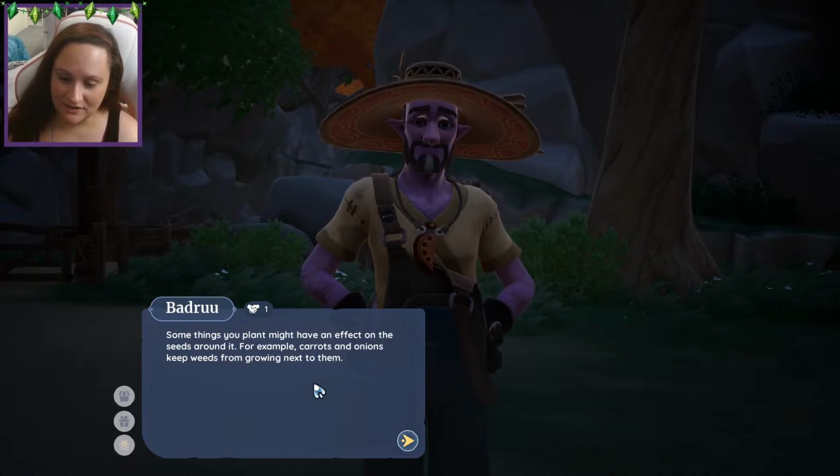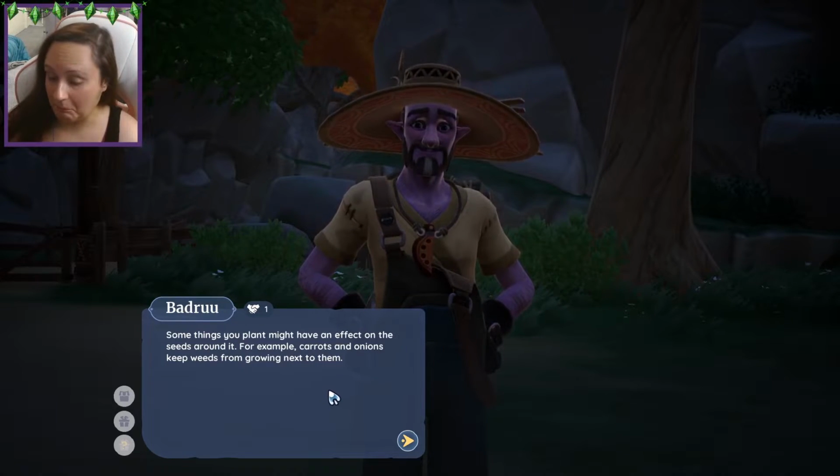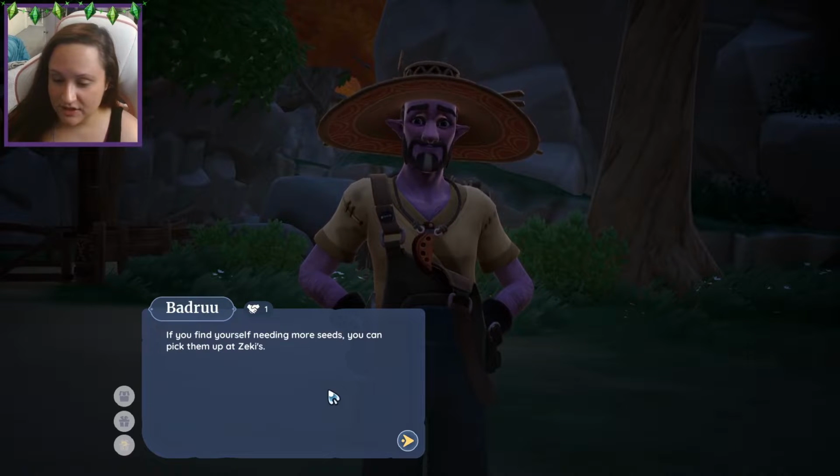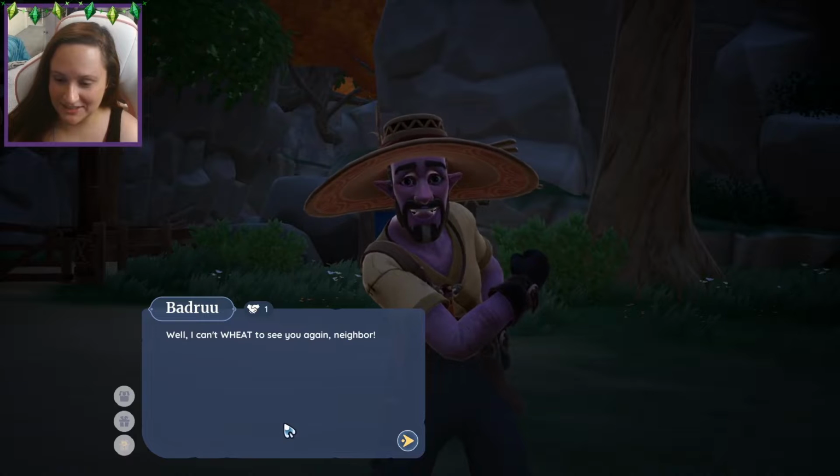Some things you plant might have an effect on the seeds around it. For example, carrots and onions keep weeds from growing next to them. Interesting. If you find yourself needing more seeds, you can pick them up at Zeke's. Well, I can't wait to see you again, neighbor.